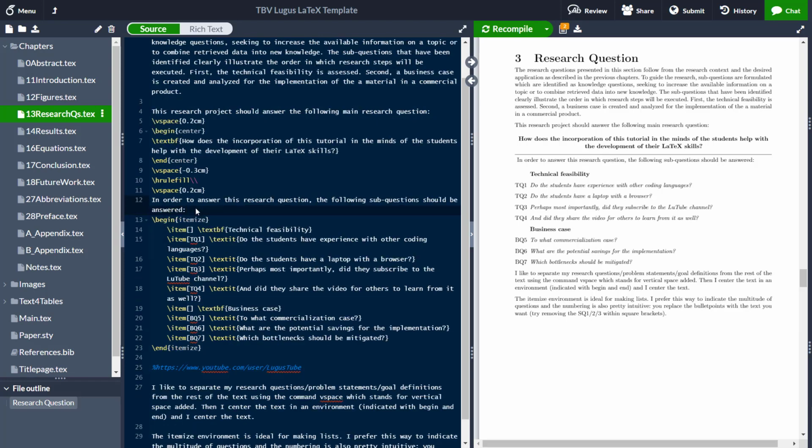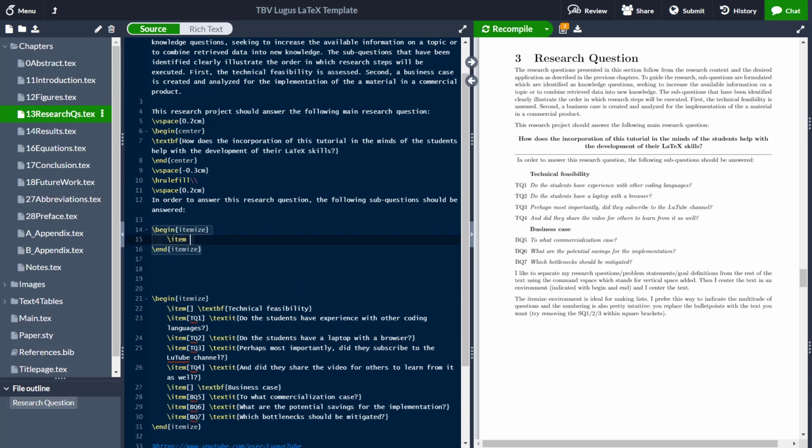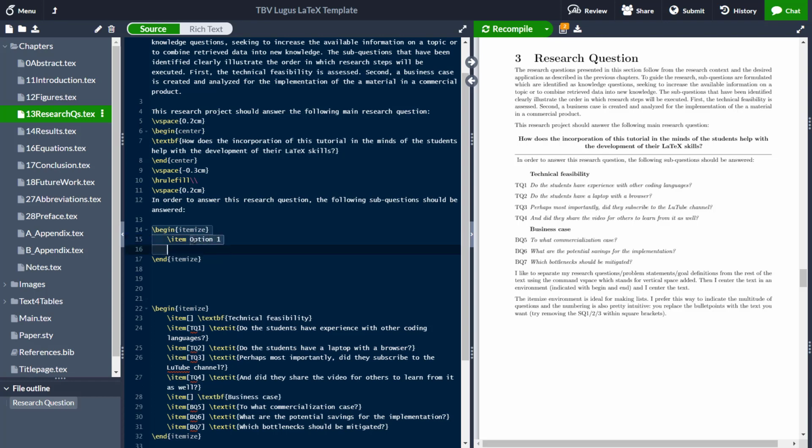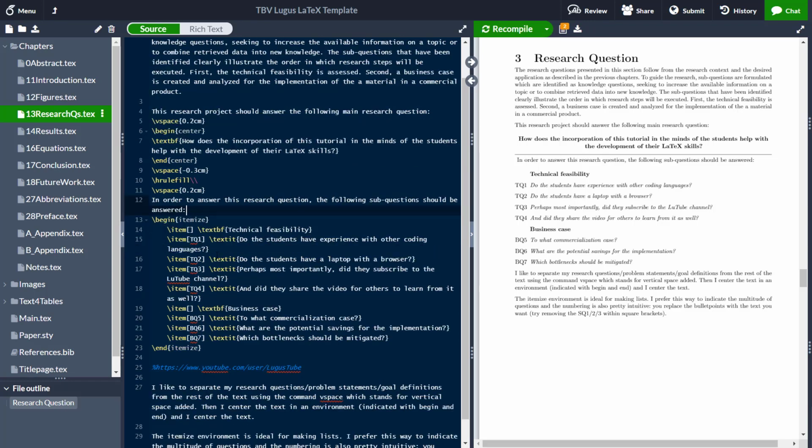Alright, so to start, I'll clear some space and show you a new environment that we'll use, which is begin itemize. And you see some auto completion. So here the first item is introduced and we can call this option 1. And we can write another item and call it option 2. Alright, so now on to the second part of the video, where we'll take a look at the sub-questions.